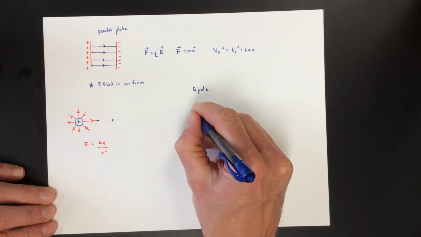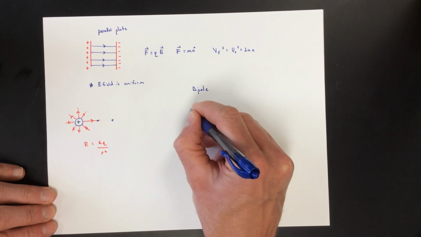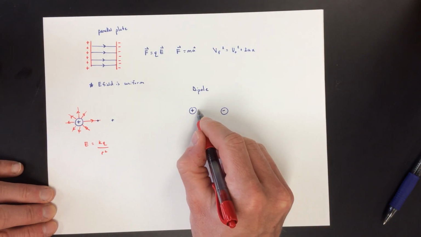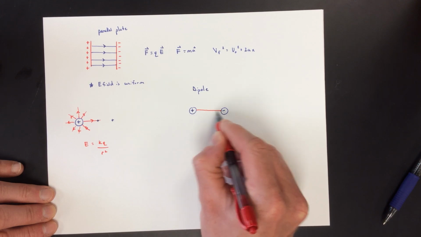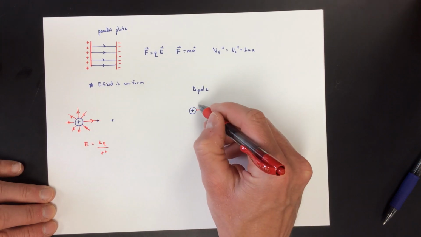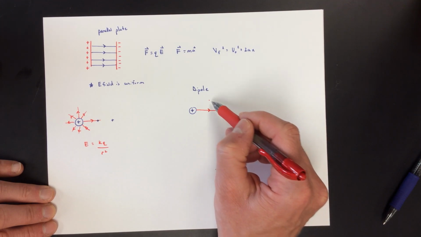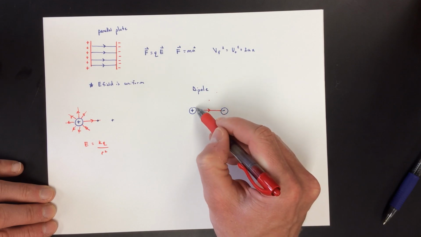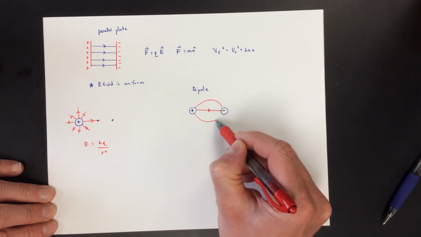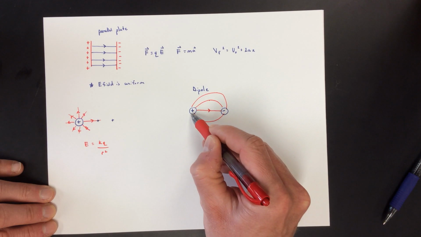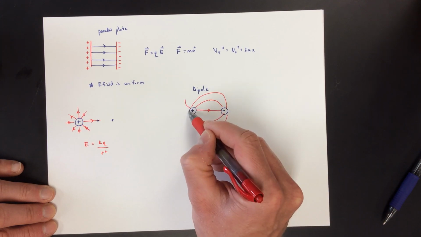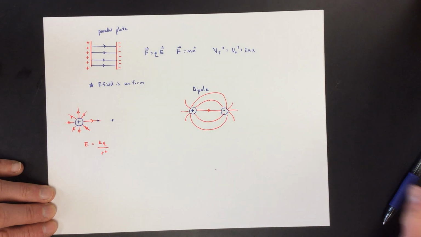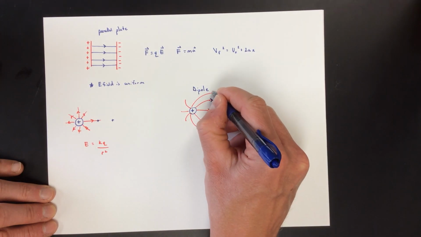We could look at a dipole. A dipole is like a positive charge and a negative charge. And what would the E field look like? Well, if you were right in between here, what would the E field look like? Well, this guy's pushing and this guy's pulling. That's the E field. And then if you looked there, what would happen? Well, see how this one would get pushed this way and this one would get pulled that way? And so it ends up being that the electric field looks something like this. Okay, and it's always going this way.